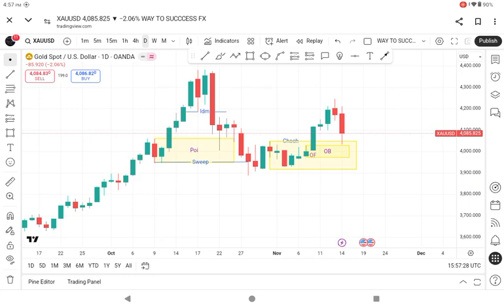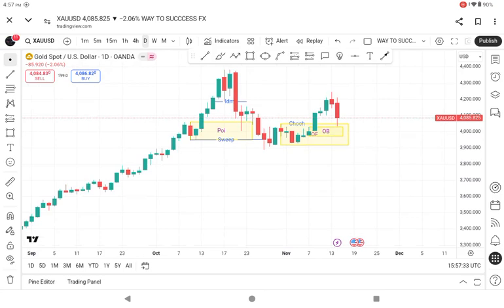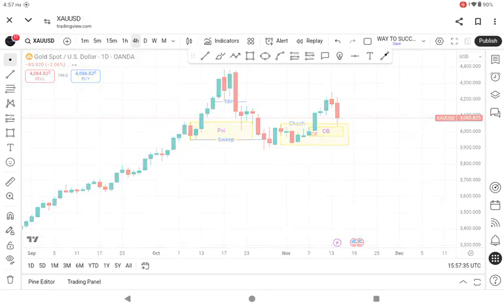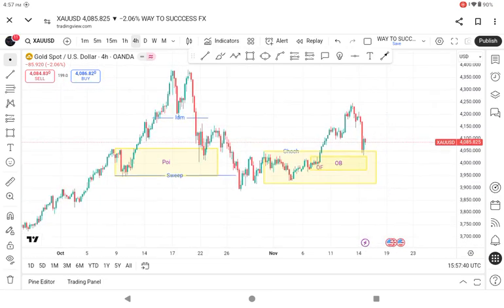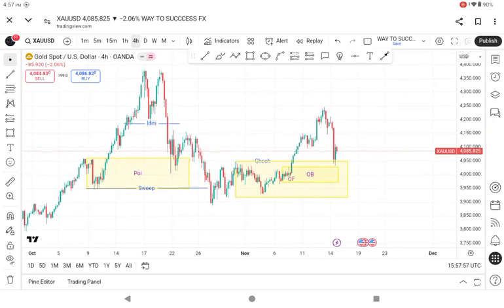What should I be looking for at this level? I'm looking for buy confirmation. To make things clearer, this is a top-down analysis, so let's go down to 4 hours. Here in 4 hours, what do we have? Price is going to the upside, and price took out liquidity. This is the level where the H4 daily liquidity is being taken.